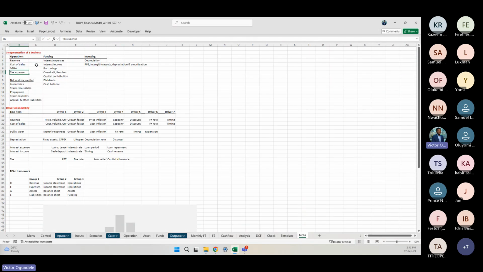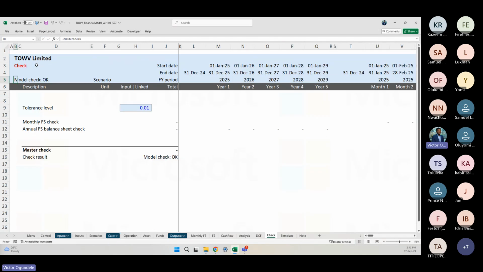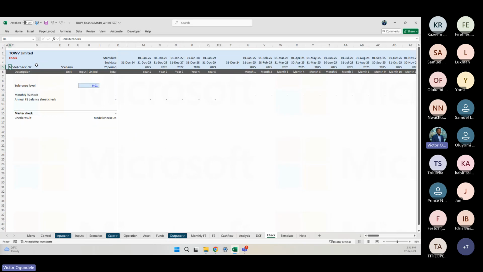So at times we used to have something we call, so you have two checks. One would be for the worksheet check, right? Then we now have the master check. Which means for each of your worksheets, you make sure you create a different type of check so that you are not making mistakes. You are sure everything tallies to what it ought to.